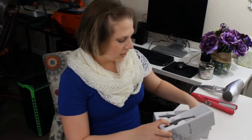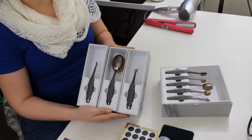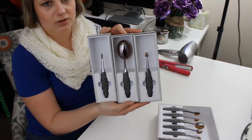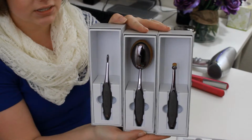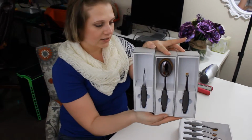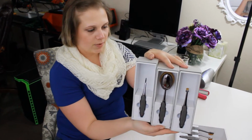And then I also received 3 separate brushes. I decided to do this instead of getting the 10-piece just because it was a little bit better of a price, and I really didn't want all of the ones in the 10-piece set. So here I have the circle 1R, the oval 8, and the linear 3 brush.